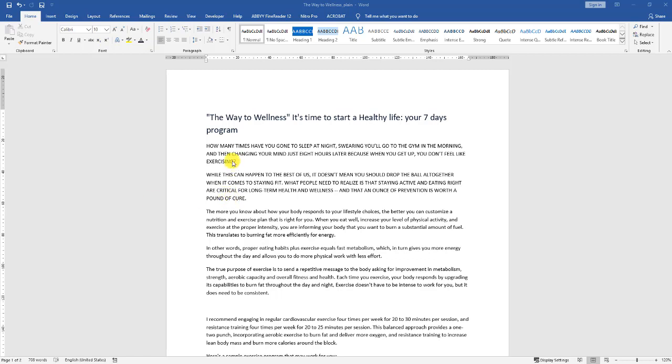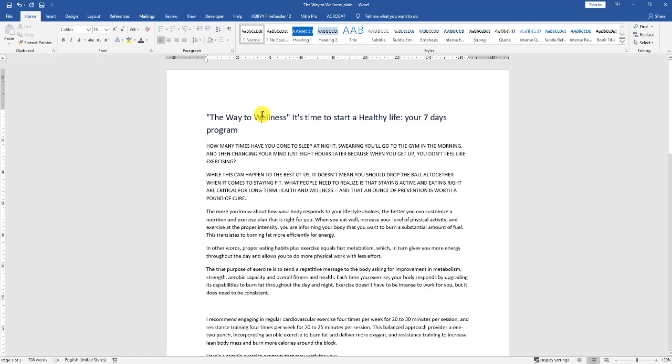When you change the appearance of text in your Word document by using multiple enhancements, maybe you have changed font face, font size, perhaps the color of the font being used, even the case. All of these can be saved together in a style, and there are built-in styles to choose from, groupings of enhancements that you can quickly apply to additional text in your document or other documents you create here in Word 2019. We are going to explore styles using my document, The Way to Wellness.